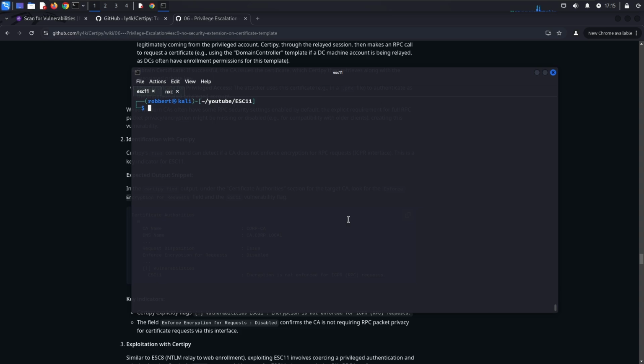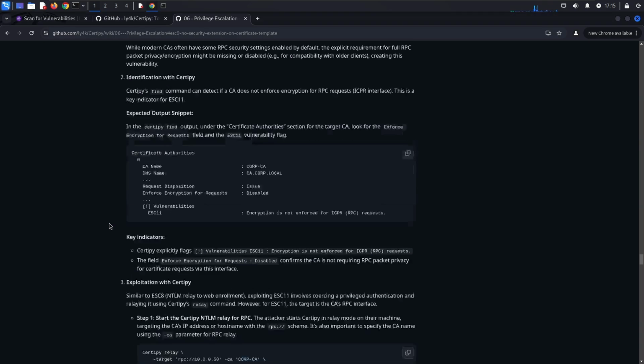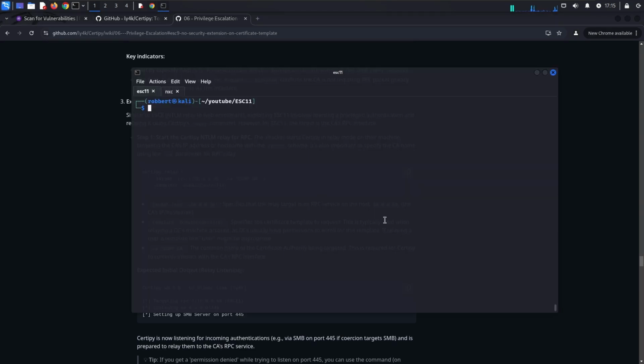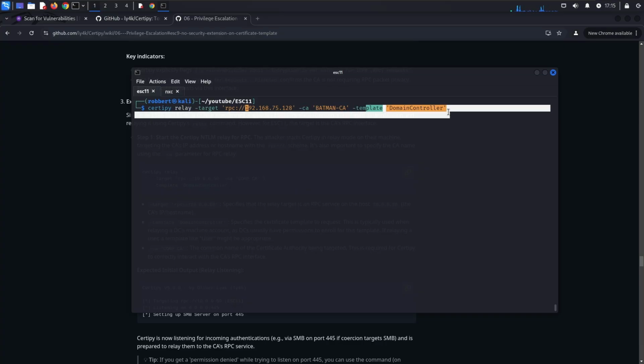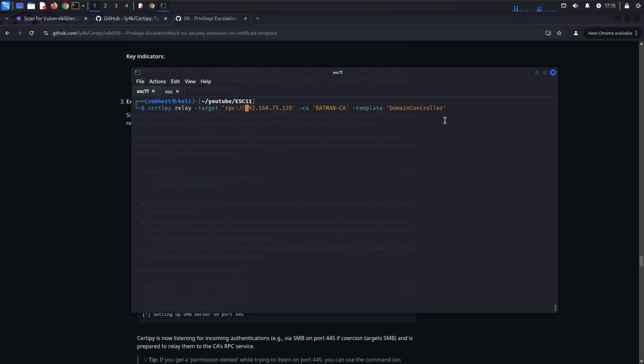Okay, the first step is to set up the relay. We can just follow the wiki here. Relay. We'll give it the target and our CA name, and the template should be DomainController or Computer authentication.